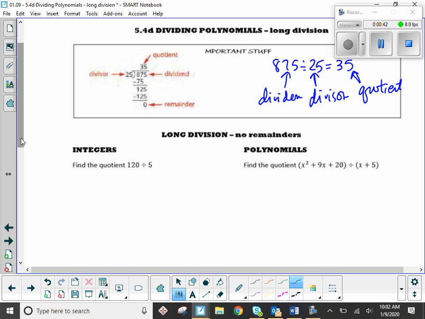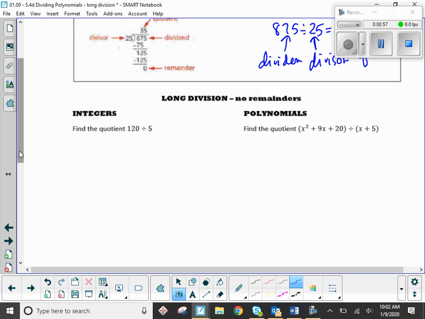So the first half of your notes on the front is long division with no remainders, and the back has remainders. So this first baby problem that I'm going to talk about is regular numbers. There's not going to be a remainder. I'm going to go through it slowly because I want you to think about the steps carefully.